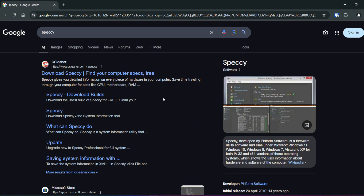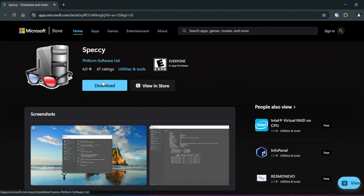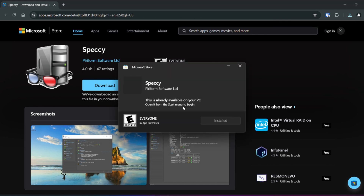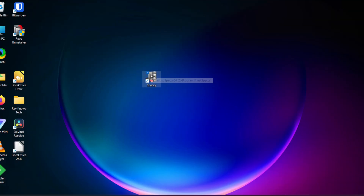Please take a moment to stop and make sure you're following these instructions. You want to get Speccy from the Microsoft Store. You can get it from other places, but there's a good chance they'll include some stuff you didn't sign up for, so let's just grab it from the Microsoft Store. Go to download, and once it downloads you can see the installer package in the top right-hand corner — go ahead and click on that. Run through the setup process, and once you get that installed I will meet you back here in Speccy.